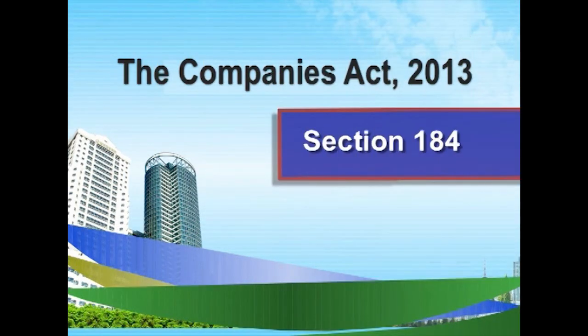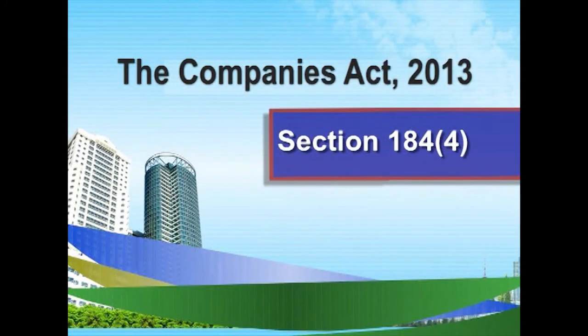According to section 184 of the Act, where a director is interested in a particular transaction of the company, he must disclose it to the board at the very first meeting after he has become so interested. The interested director shall not participate in the discussion on the matter in which he is interested in the board. In case he votes, it would be null and void, and the defaulting director shall be punishable under section 184, subsection 4 of the Act.